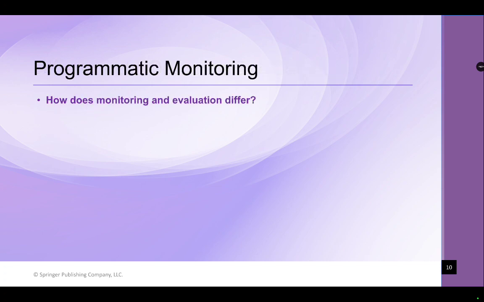And then in the slide it asks, how does monitoring and evaluation differ? Monitoring and evaluation are both priority areas in population health. They are related but different concepts. Program monitoring is the systematic documentation of key aspects of performance that indicate that a program is functioning as intended or in accordance with planned activities. And it ensures that the program is achieving the desired outcomes prior to conducting a summative evaluation, whereas the evaluation itself is everything we just talked about in the last slide.